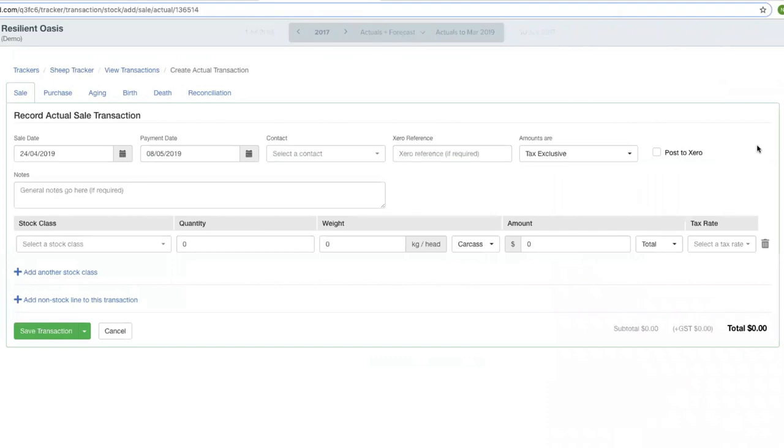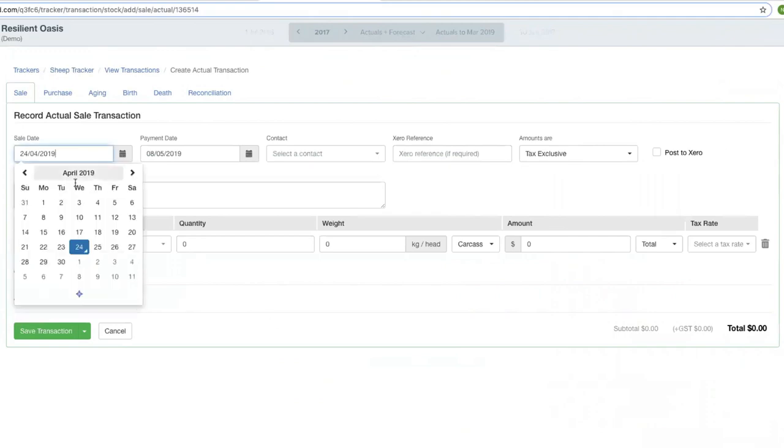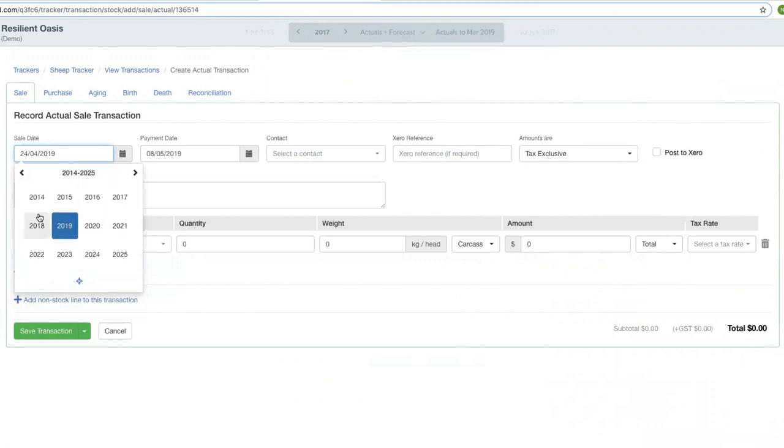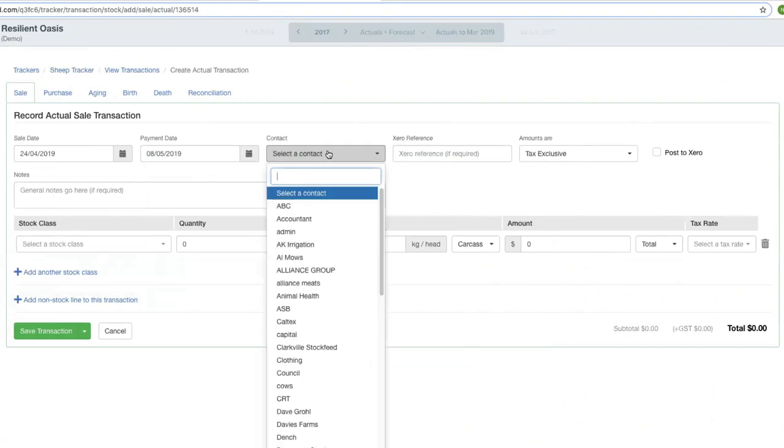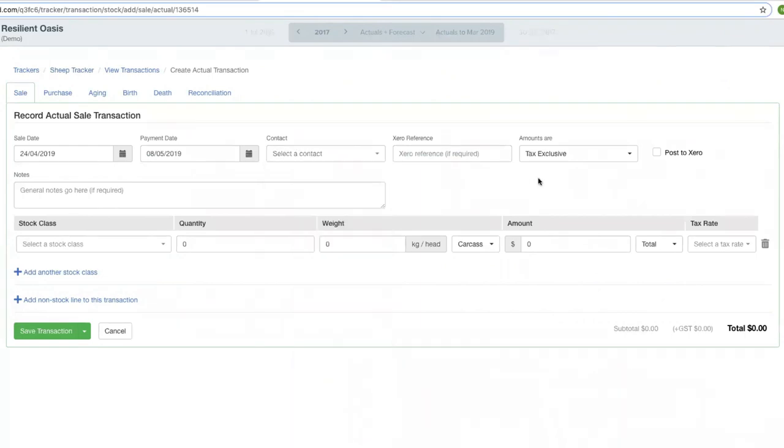So let's go in and do that, and then that's going to give you the choice here for a few different things for that transaction. It's going to give you things like the sale date and the default payment date that's associated with that. Whatever date we enter in here, it'll default to today's date, of course, but then we can jump back and set this to whatever financial year we're working in. Same with those payment dates, and then same with those contacts sitting there as well. These contacts have come through from Xero. If you're finding that there's a contact that you're missing, the first place to go is to jump into Xero and then add in the contact in there, and then you'll be able to sync that through to Figured, and then you'll have that as a choice. Make sure that post to Xero is ticked here as well. It's a really important thing.